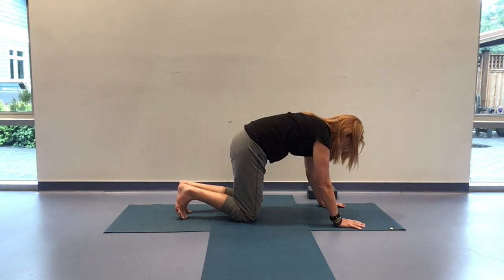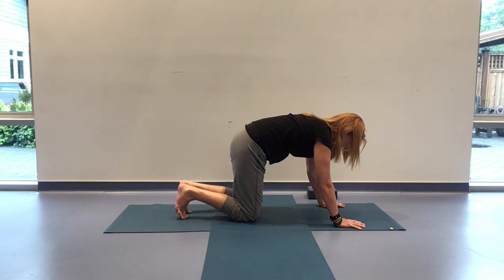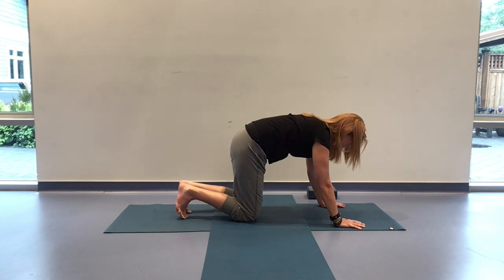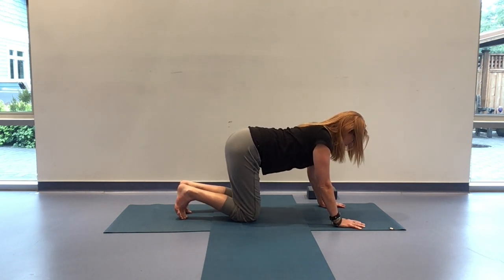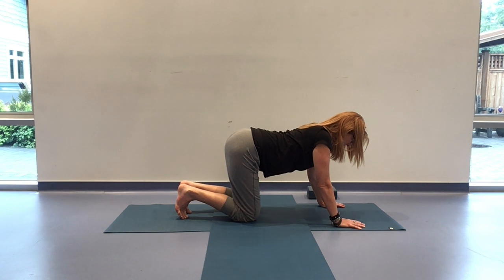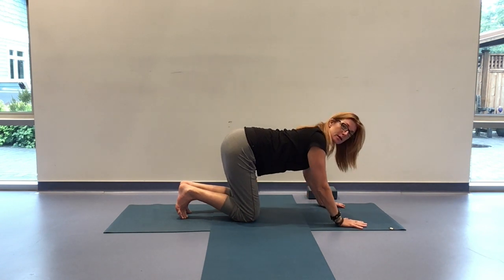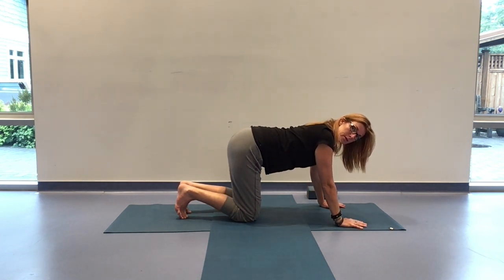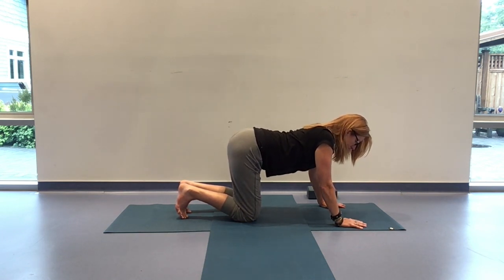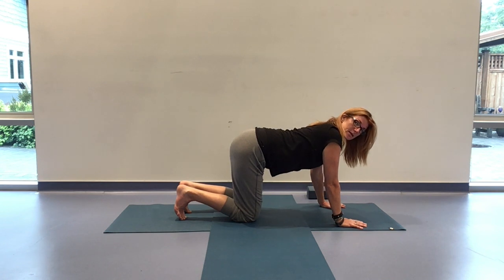Noticing how this feels for you, adjusting, adapting things. There's no right and wrong way for this to be. If another movement arises, then go ahead and listen to that. Another two breaths here. Rest if you need to. And staying for the last exhale, unless you're resting, and then coming back to center.